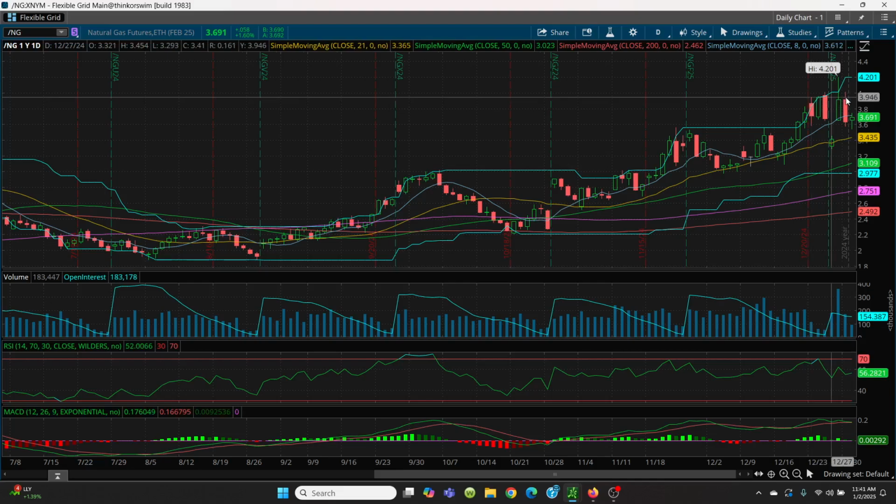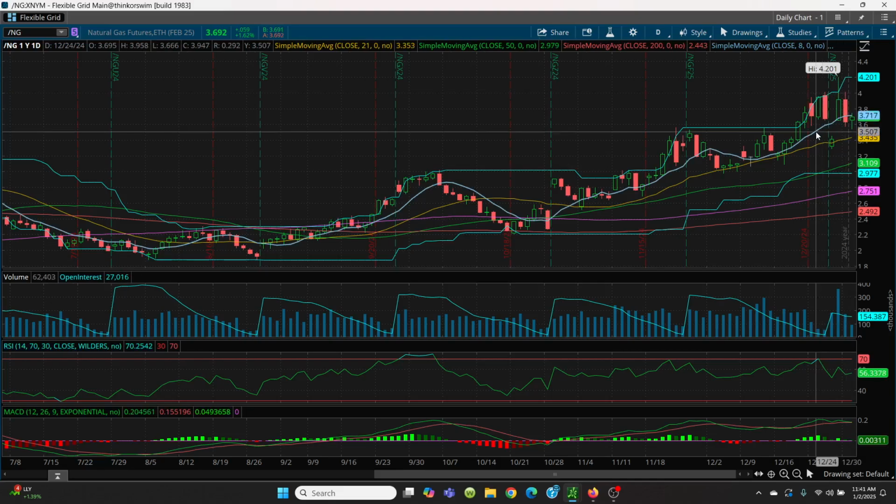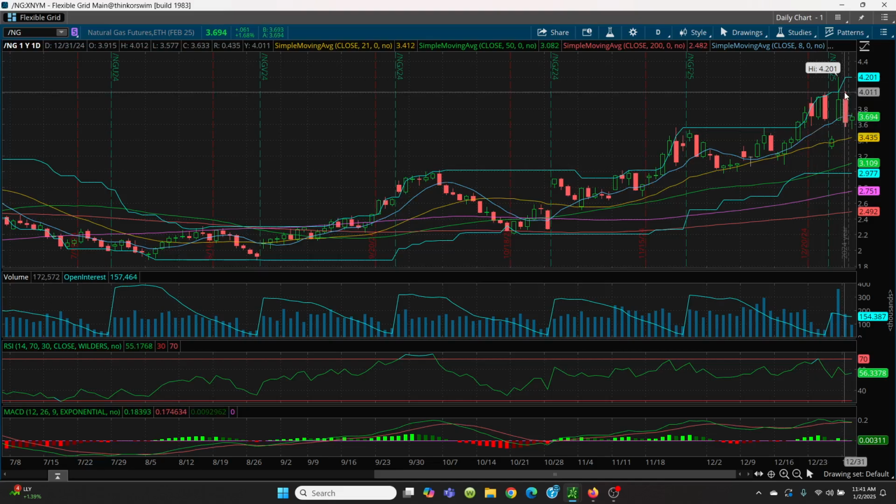But this is what you're looking for. See these two candles right here? Both of them are at 4.01. That was that double top situation. This one just had a spike up. It couldn't hold anything. And so this is what you're looking for on the upside. If you can close above that 3.71, then that 4.01 is going to be your big target.